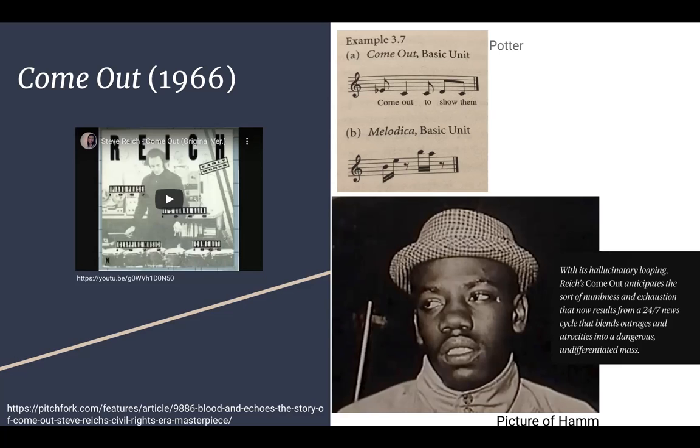The piece was initially ignored, but when it was released later on CDs, its importance was realized. It was overshadowed, to be frank, by the other pieces on the program. And while researching this and finding pictures for this PowerPoint, I found this quote, and it says, "With its hallucinatory looping, Reich's Come Out anticipates the sort of numbness and exhaustion that now results from a 24/7 news cycle that blends outrages and atrocity into a dangerous, undifferentiated mass."